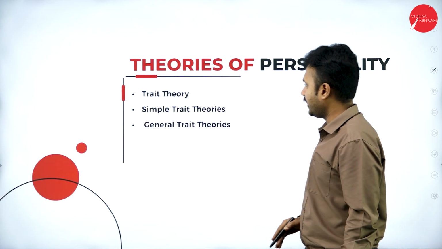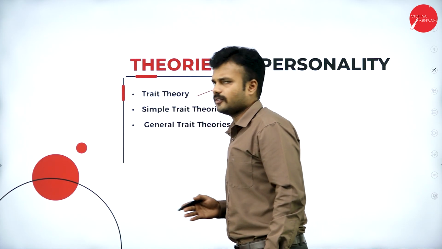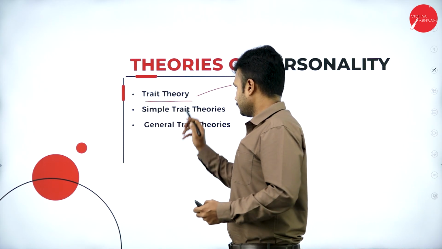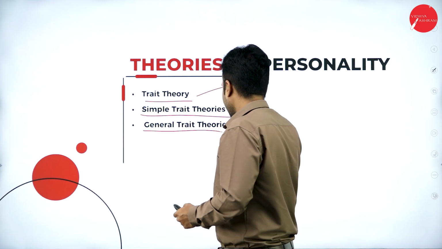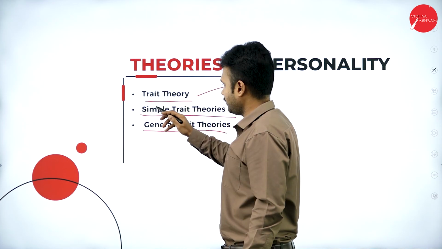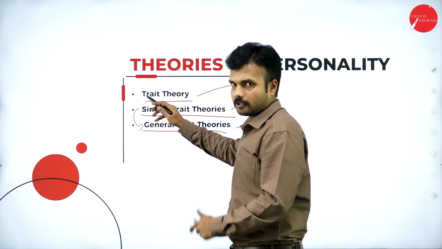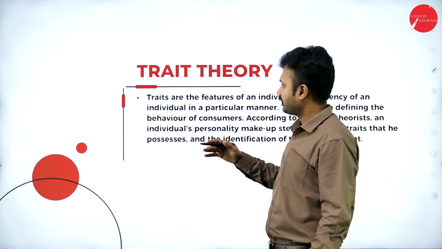Theories of personality. In today's session, we are going with three theories of personality. It is very easy in terms of theories: trait theory, simple trait theories and general trait theories. So the simple trait theory and general trait theory come under the concept of trait theory itself. What is this trait theory?